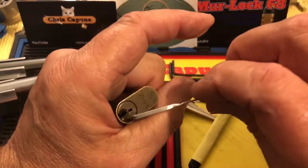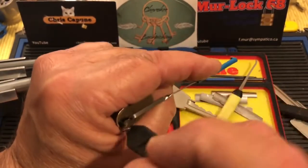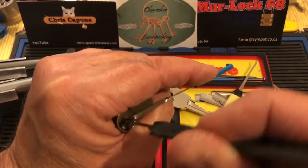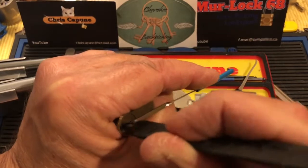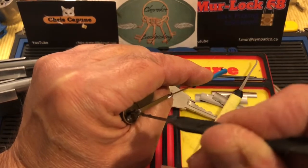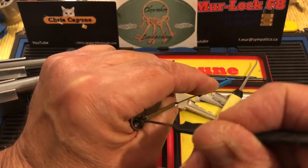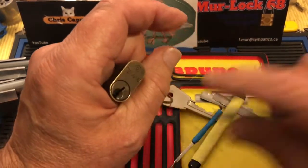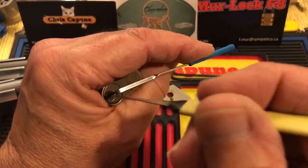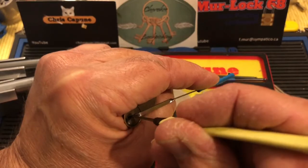All right, one more time. We'll go back to the echo wave. Into that deeper false set. So I can turn it around and use the tip of it to try and find out who it is. Didn't lose it. Maybe I'll just finish it with the regular pick. Well, I did lose it. Okay, I'm in it.